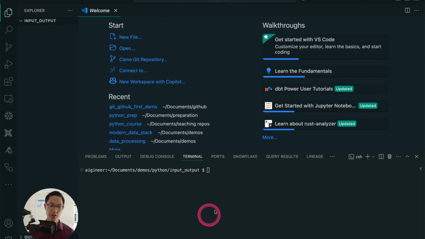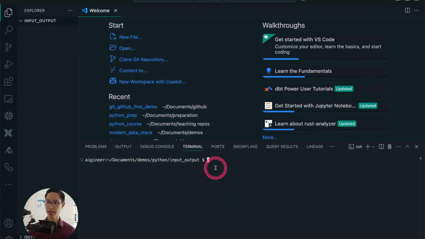So here I am in Visual Studio Code. I have my terminal up here and nothing else. You can see it's an empty folder here. And for me here, it is not a Git repository. However, for you, you should definitely work in a GitHub repository and you should always commit and push this code. So if you're following along with my classes, you could have a folder called video tutorials, and then you have this number for input and output, and then another folder for the next lecture, etc. And then you have other folders for doing other things, for example, exercises. Okay, but we can start from scratch here.